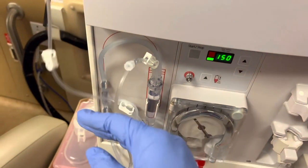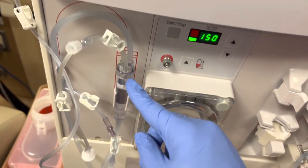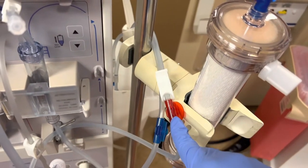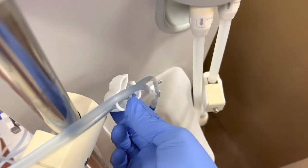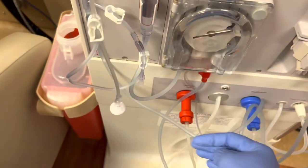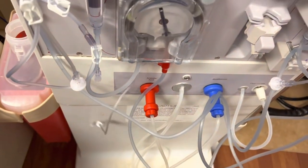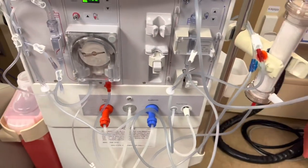Saline line is open, remember. Open saline line. Closed tail. I clamped the arterial. My venous line, the big clamp, is unclamped. That's the tail. The transducer is clamped. My arterial transducer is clamped. The heparin line is clamped. The saline tail, I call it, is clamped. And now I take a step back just to look and make sure it's priming properly.